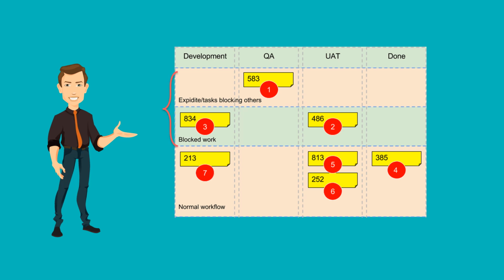First, cover expedite and blockers. Those should be in the top row of the board, and walked from right to left so the ones nearest the done or gone live column are covered first. With this method, anything that is blocking work or mission critical is discussed first. The person walking the board can ask the team member working on it to report progress. How long is it likely to take? Should the entire team jump on it to get it over the line quickly?